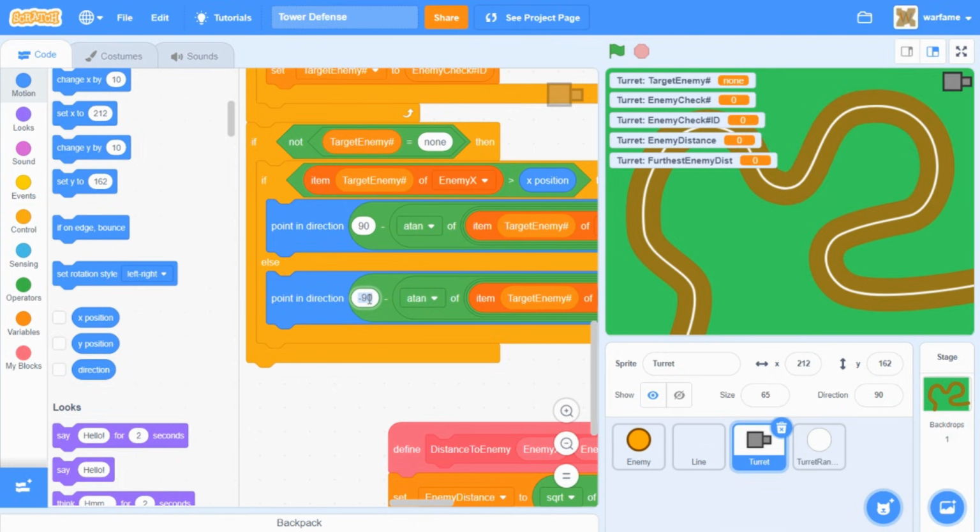Again, you might have no idea what I just said, but that's okay because this is probably the most confusing part of this entire series, and it will make more sense once you know trigonometry. So now there are a few more things we have to do before we can test it out.